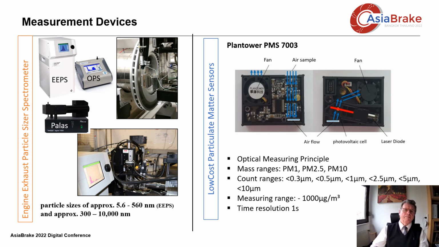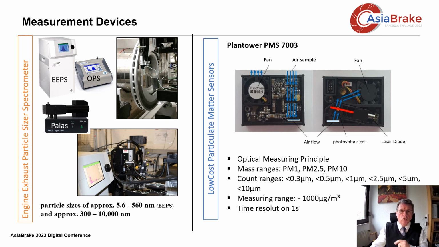In addition to wear, emissions will also be measured by us. Of course, we have a range of precision measuring instruments from TSI and Pallas, you see it here on the left, which are particularly very useful for accurate validation of measurements. Early on, we focused on a cost-effective alternative. On the right, you see a commercially available particle counter. This sensor costs only about $20. Some features are listed below.